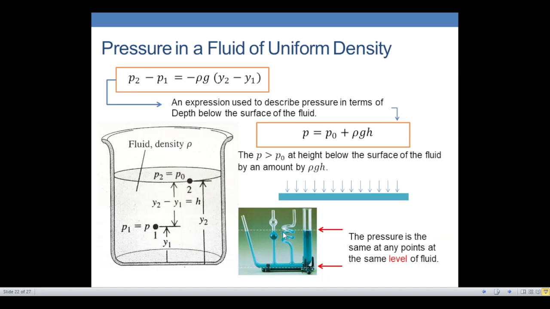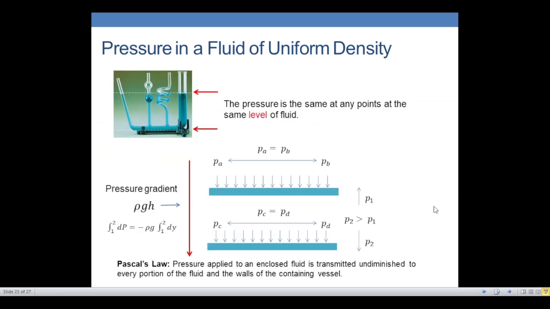Because we also consider the atmospheric pressure acting at the surface of the liquid here. The atmospheric pressure here is the same. The atmospheric pressure acting inside this particular tube is the same, also here and in this particular part of the device. That is why we have the same pressure distributed in a horizontal manner. Let's proceed.